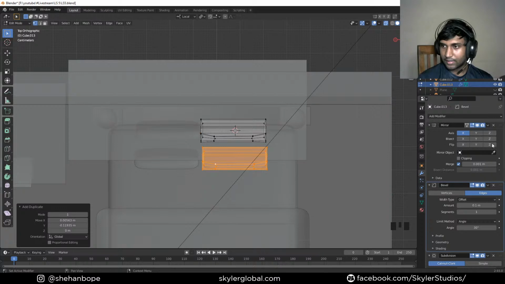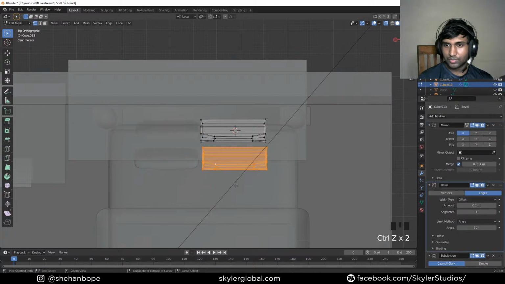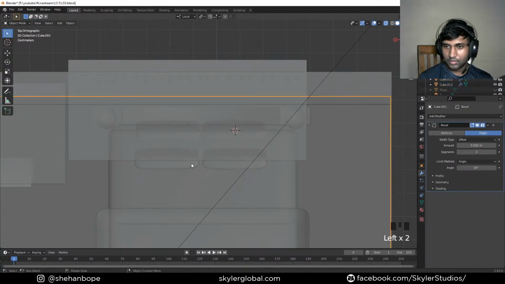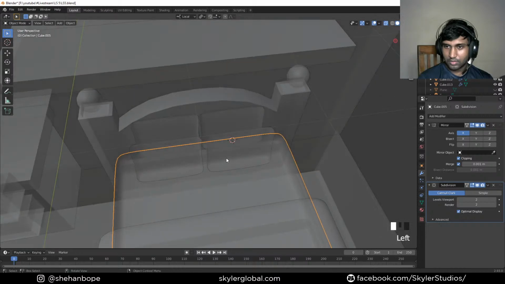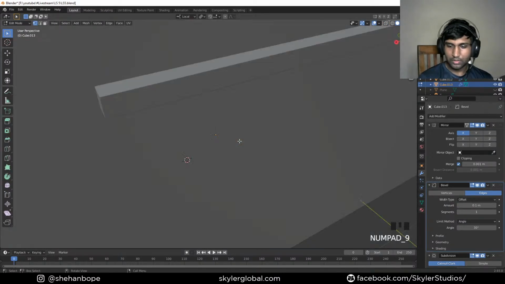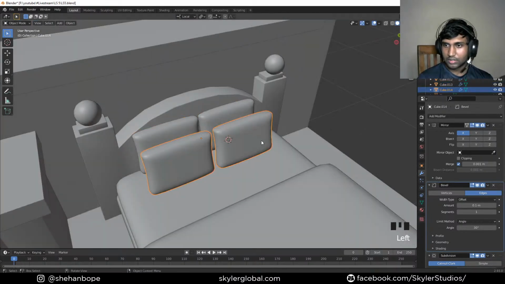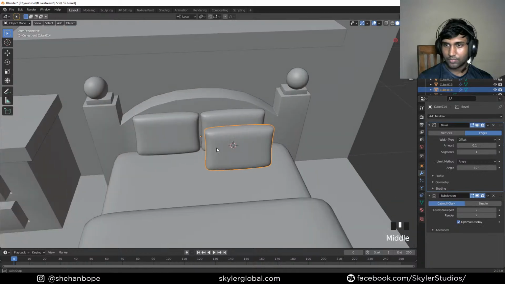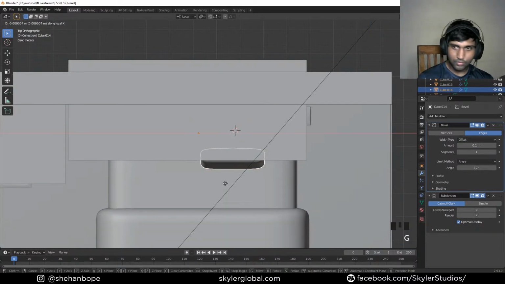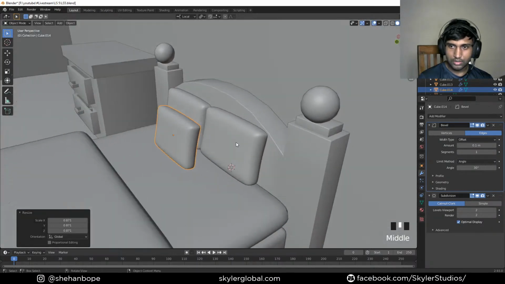And I'm gonna make this its own object. Oh shoot. Select this and P selection, and now right, and move this to the middle. Object set, geometry, something like that.